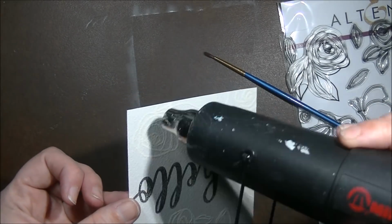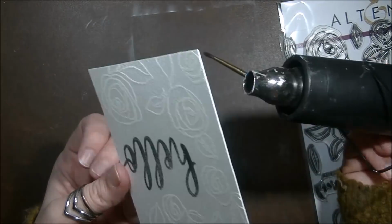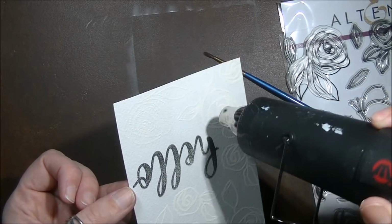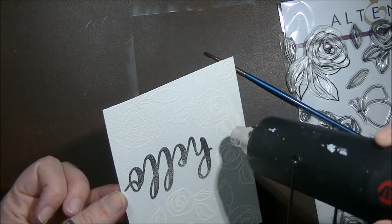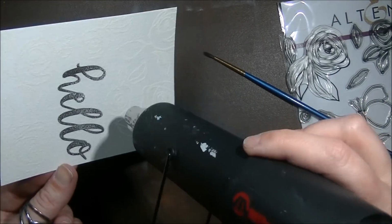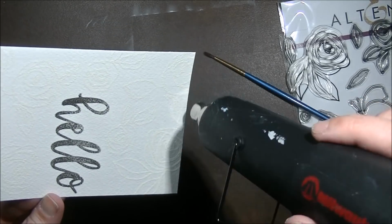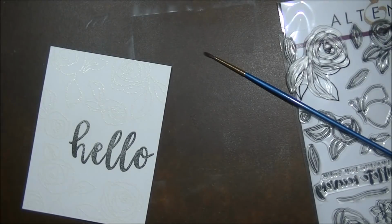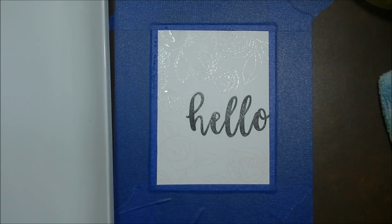I let it heat up until it was nice and hot, and then we're going to go around and emboss all of these roses here. So it takes a little bit of time just to get that cotton paper nice and hot so that it will emboss it, because it's kind of got to warm everything up in order to do it. And as soon as that embossing powder turns shiny, I move the heat gun away from it onto a different area. I don't want to over emboss it, I just want it nice and shiny.